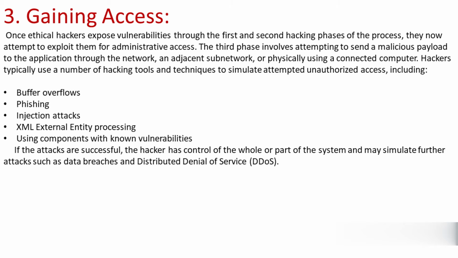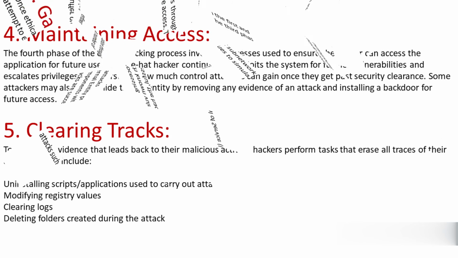Hackers typically use a number of hacking tools and techniques to simulate attempted unauthorized access, including buffer overflows, phishing, injection attacks, XML external entity processing, using components with known vulnerabilities. If the attacks are successful, the hacker has control of the whole or part of the system, and may simulate further attacks such as data breaches and distributed denial of service, DDoS.